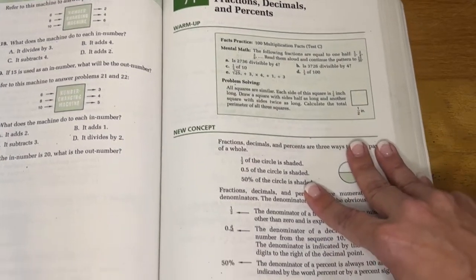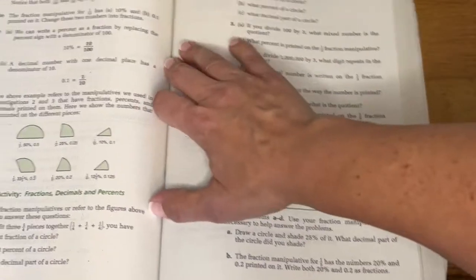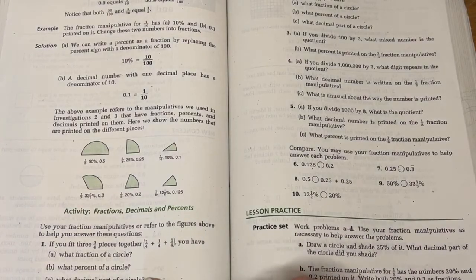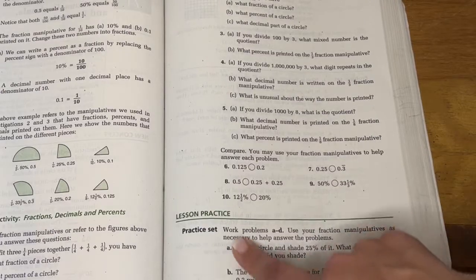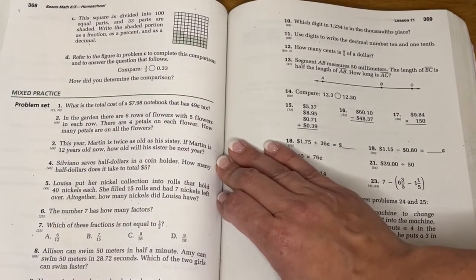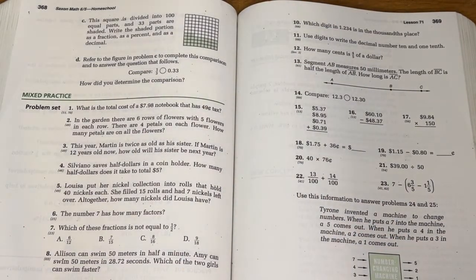Then here's the new concept - my son teaches this to himself basically, and just comes to me if he has problems. They show examples and solutions, so they work it out for him, and then they have him do an activity sometimes. For decimals and percentages it makes sense to do kind of a hands-on activity. It goes on to the lesson practice, and before he moves on, we grade the lesson practice together so I can see for sure that he understood what was going on. If he gets all his lesson practice right, that shows me it really stuck - because lesson practice is just practicing the new concept he learned.